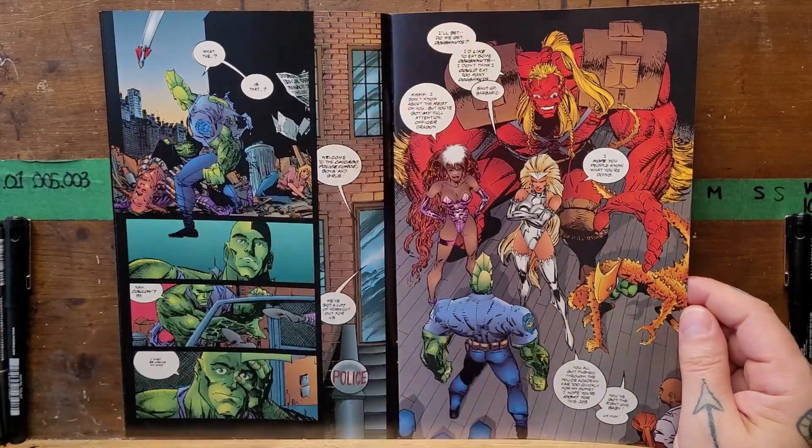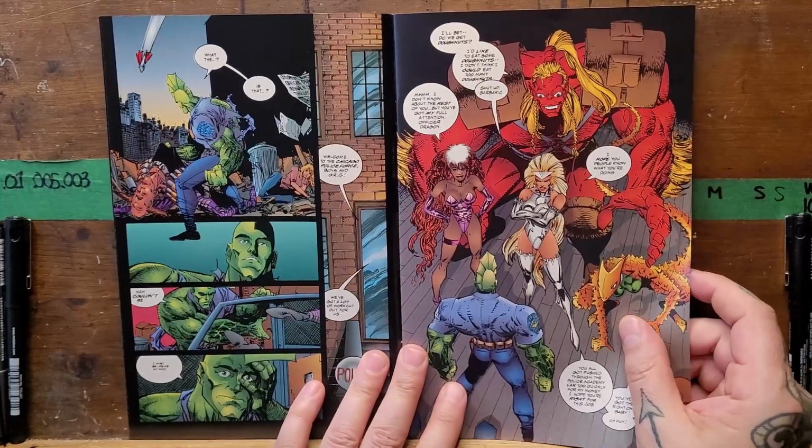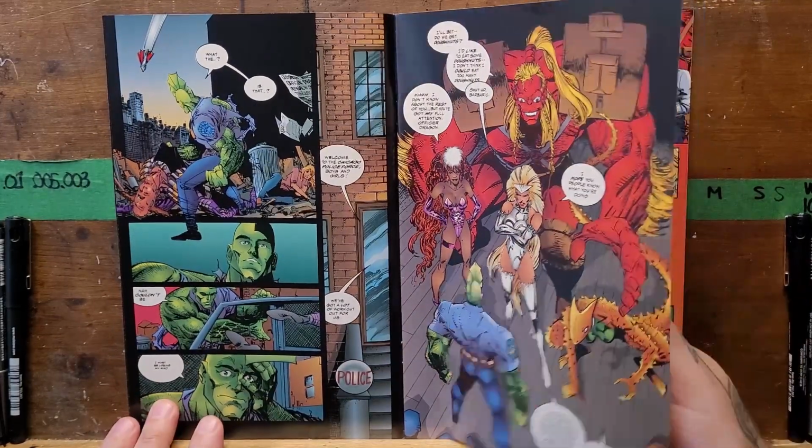Great down shot. I always mention a great down shot. They are hard to do. All these guys, even Rob Liefeld, are really good at it. I've got to keep practicing. I still struggle and have to work really hard at it to make it look right when I do them.